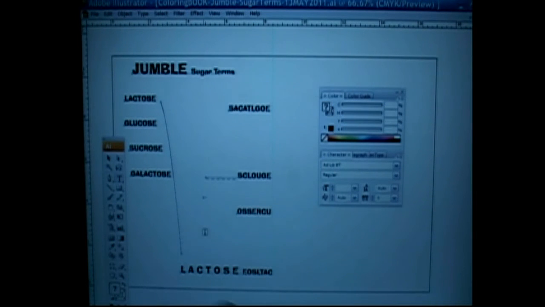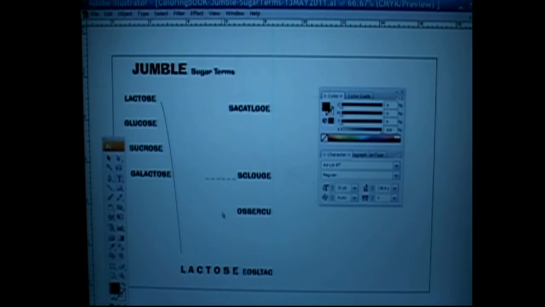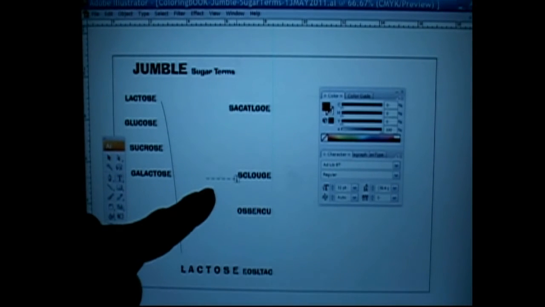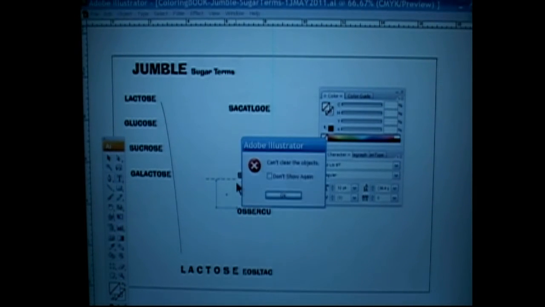So do Command L, see if there's any weirdos. There's one. Go back, declick, highlight it, delete it. So our spaces here, if you want, you can copy them. Nope, see there, it did that box again. So you just got to declick it, highlight it, delete it. Delete it twice to get rid of everything.